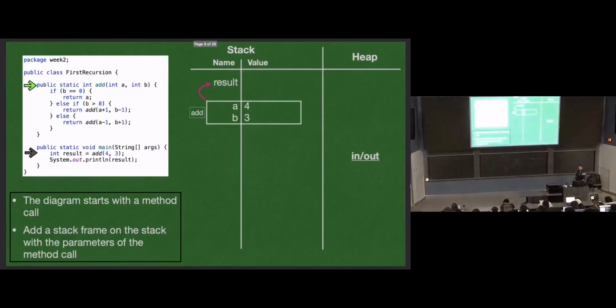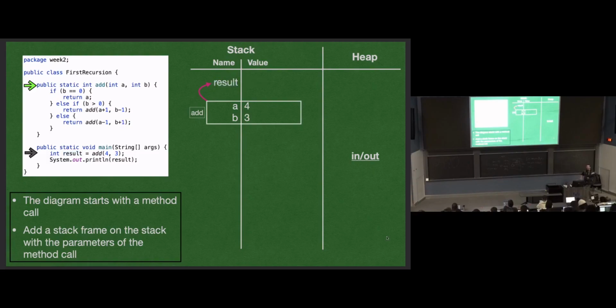I think it's a lot easier to see how recursion works with a memory diagram. I can try to explain the concept in slides, but with a memory diagram, it's just right there in your face. You'll see exactly how this works. So it starts like any other memory diagram. We start with a method call in this case. We put our stack frame on the stack. We assign the parameters, the values of the arguments, put those inside the stack frame, label the stack frame with the name of the method call, and have our return arrow go into wherever the value is going to go. In this case, a variable that we're going to put on the stack with no value.